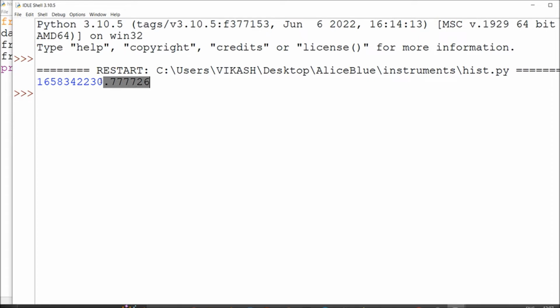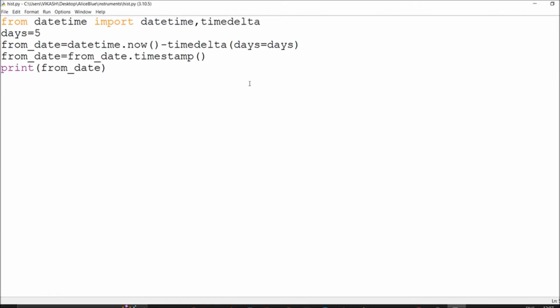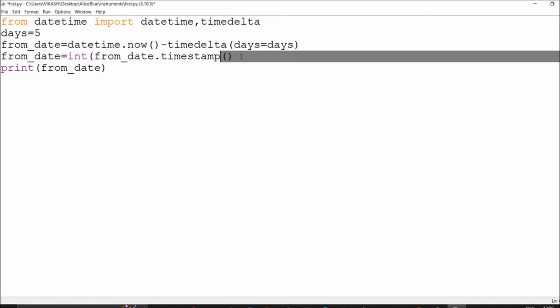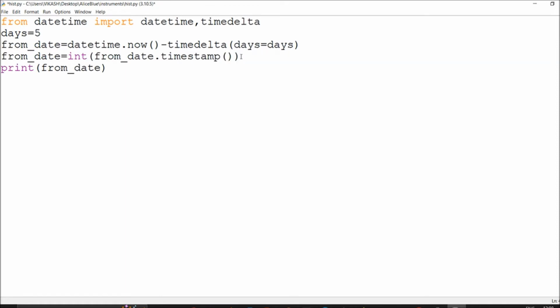If I call this something like 9:15 and 0 seconds, it is enough for me. So first of all I will convert it to an integer, because the decimal values are there and we need to give clean input.